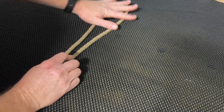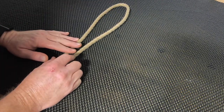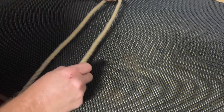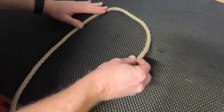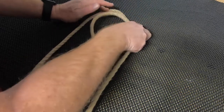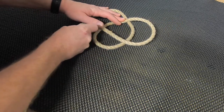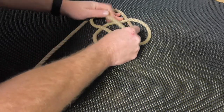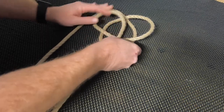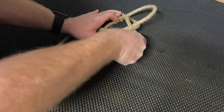To make this mat I'm going to start with the center of my rope. This is just over four meters, or about 16 feet — this might make about a six-inch mat if I tie it tightly. Starting at the center, I'm going to take the right-hand end of the rope and make a loop, then pass that same end over and twist it again to make a second loop on top.